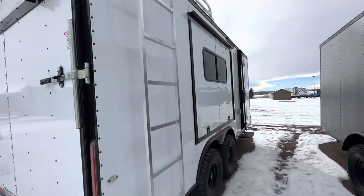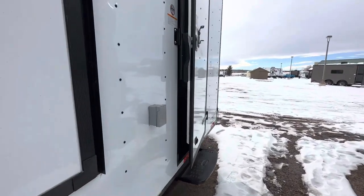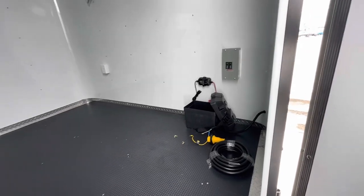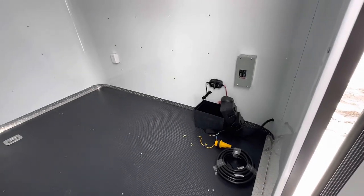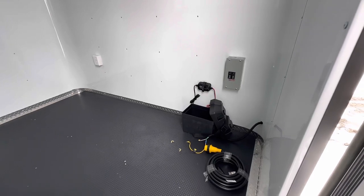These lights are run by our battery that we put inside with a battery box and battery charger. This one we've actually pulled out and we're charging it right now, but normally there's a battery inside. That will allow you guys to have light on the inside and outside of the trailer without having to be plugged into your vehicle or having to have your generator on.